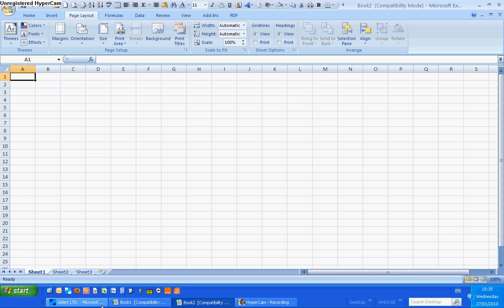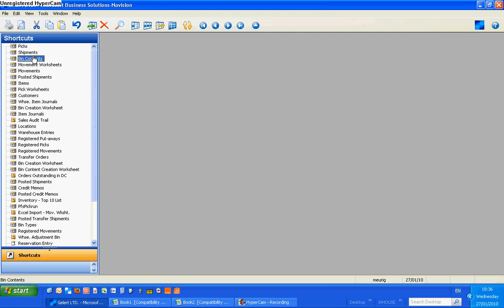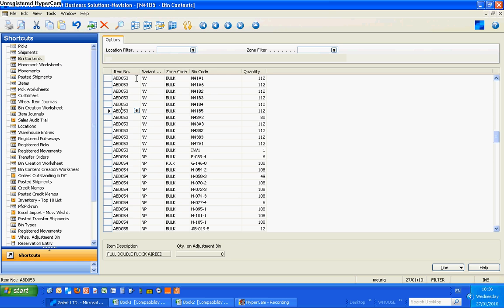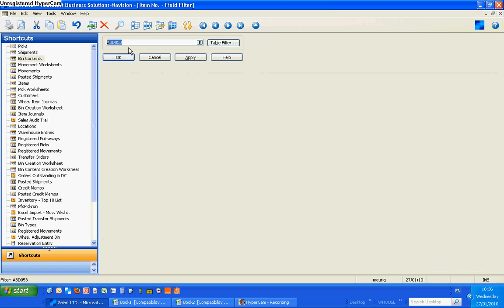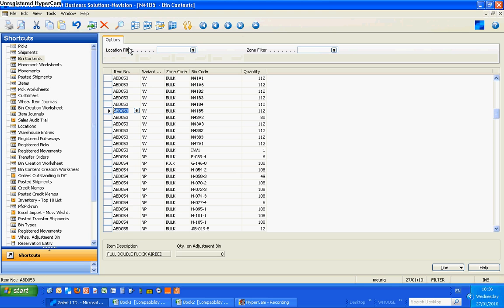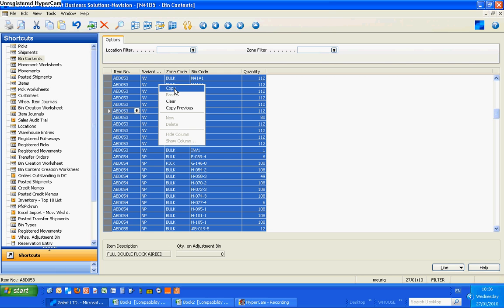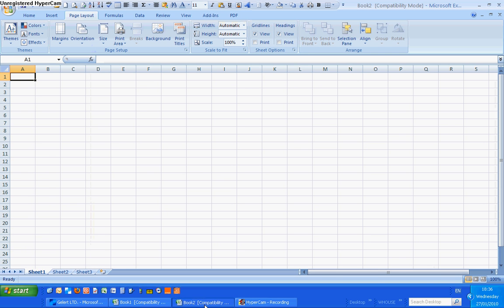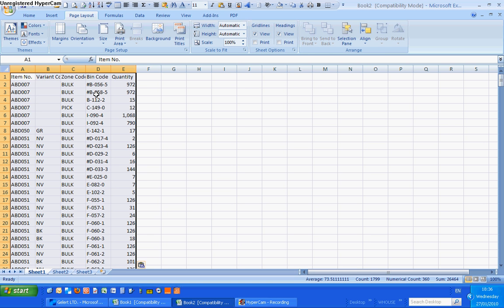Okay, I'm going to copy a few things from Navision now. I'm going to go into bin contents. I'm going to copy everything. Start like an airbed, A, B, D, star, which will show me all the airbeds in bin contents. Sadly, you don't have a description of the item in bin contents, so this is what I'm going to show you how to do. You copy bin contents of airbeds into Excel, paste it in.